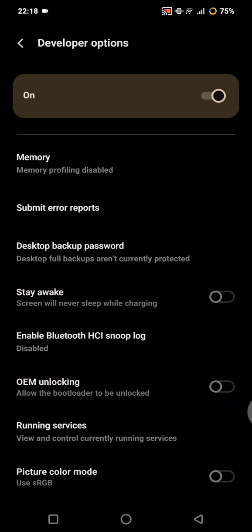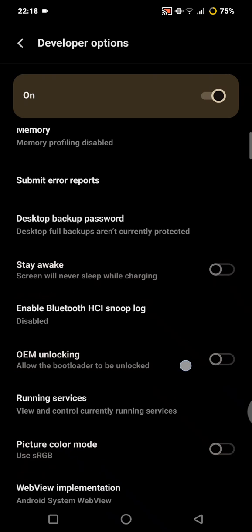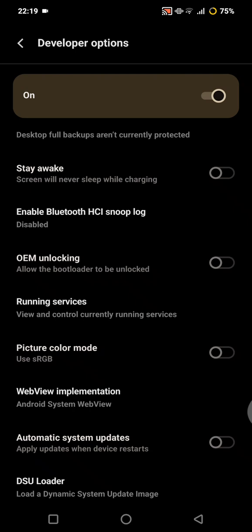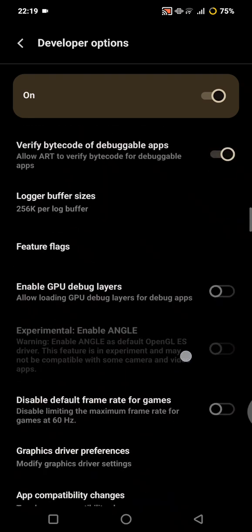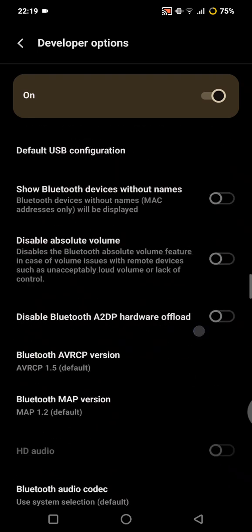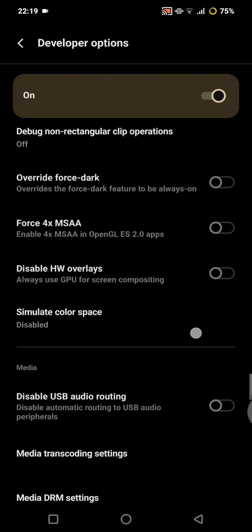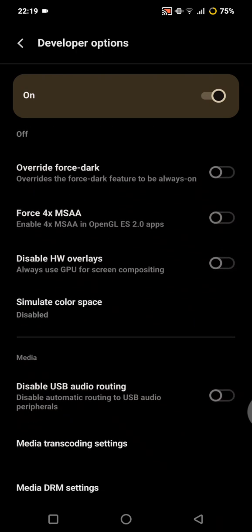So in here you can check or make your Android faster by changing the window animation. You can just scroll down until you see the options to change it. You can also do the USB debugging. You can get your phone ready for file transfer and advanced modes.